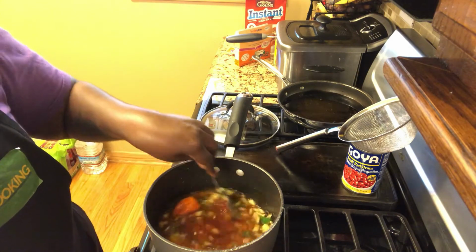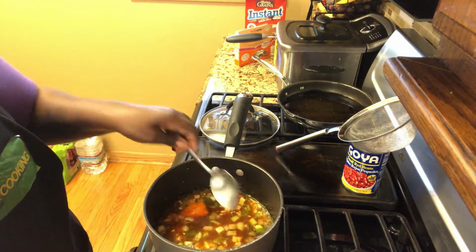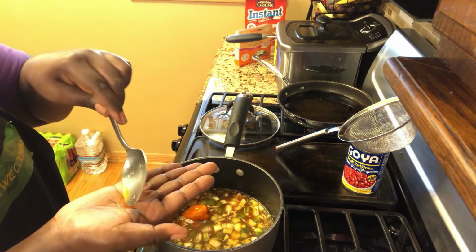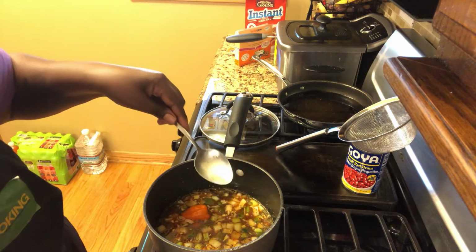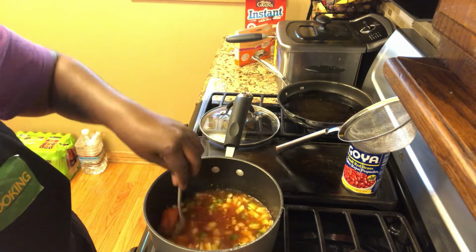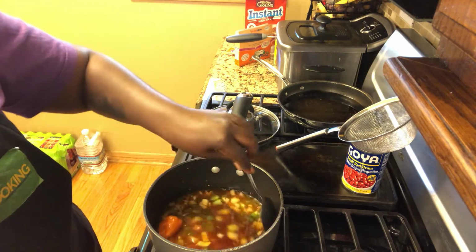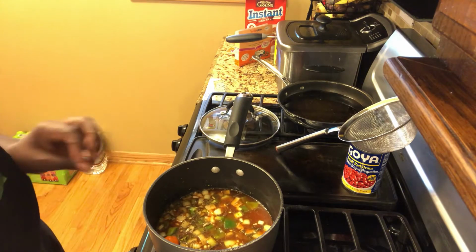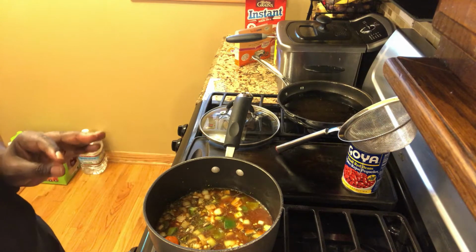Okay, let's give that a stir real good. And I will also get my bay leaf and put that in, 1 bay leaf. All right, that's seasoned good. So I'm gonna let that boil. When it comes to a boil, then we will finish up.